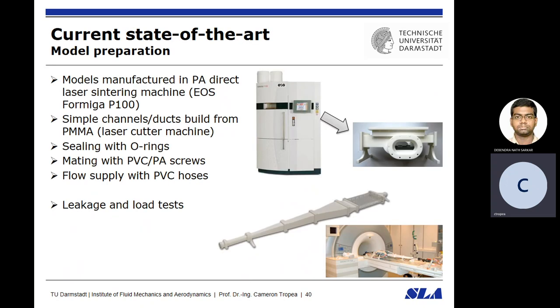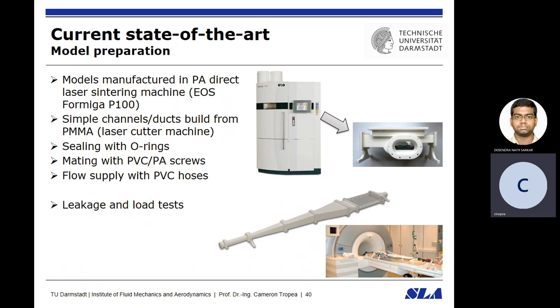Anyways, now comes the engineering. I told you can't put metal in these things, but you want to have your flow. So you have to buy a laser bed fusion additive manufacturing machine. You know, rapid prototyping, polyamide, non-metal. And then you can just build your test section out of polyamide.